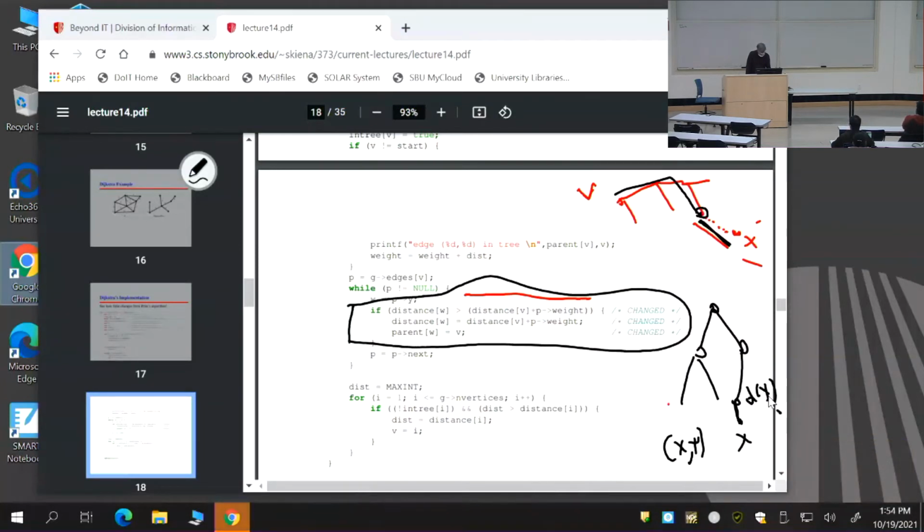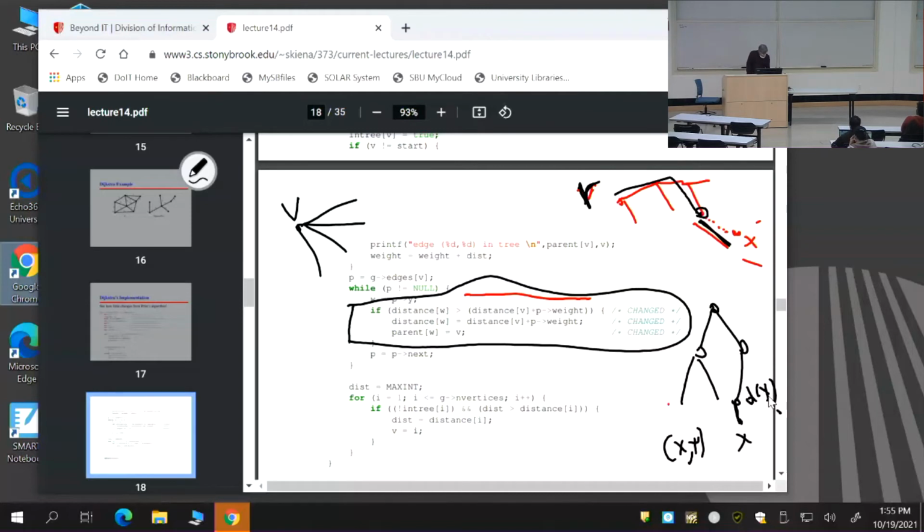What is the idea? Once we have added a vertex V to our shortest path spanning tree, we want to look at, not V, here I call it V. I guess it's called the original root R or something. But if we add a particular vertex V, what we want to do now is to look at all the outgoing edges from V and to see if this will lead us to a better way of finding a path to some other vertex.